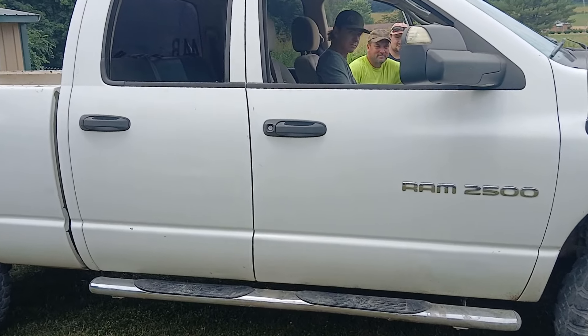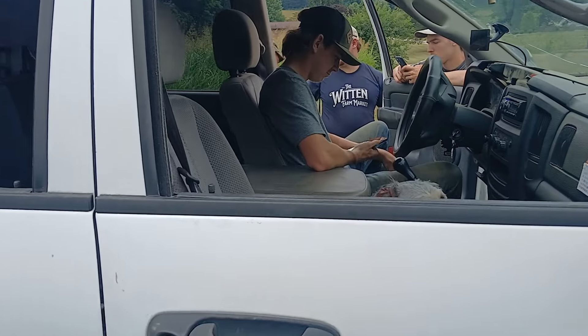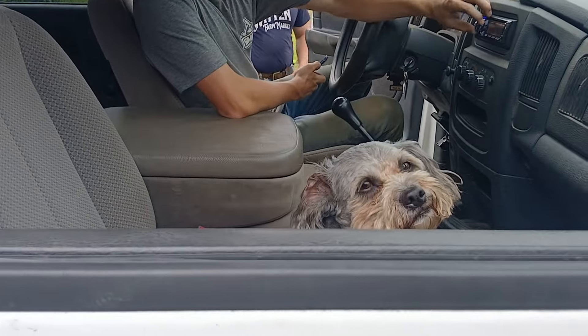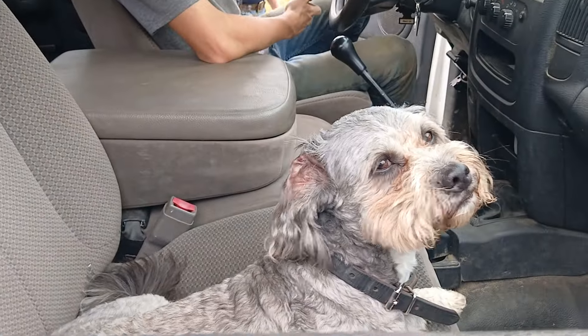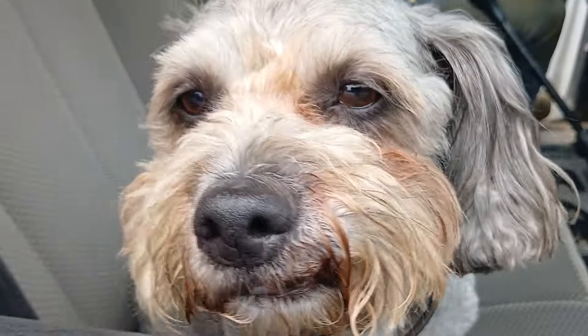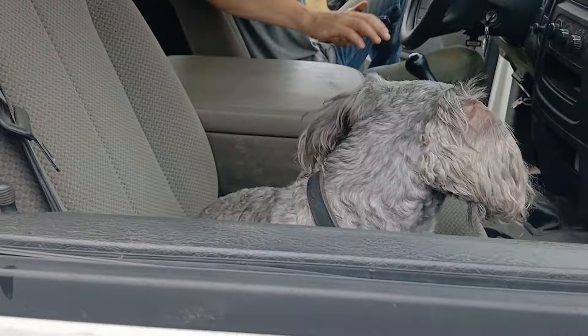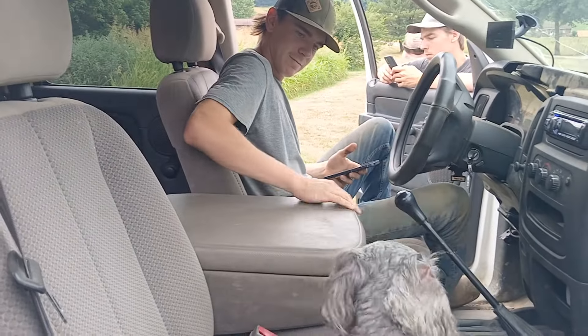We're gonna go over here and see Drew and the fam. I think they got the diesel dog in there — yep, there he is, there's Gus in all his glory. He loves the Dodges that have that console because when he's riding he'll sit up there. There's Drew — hey Drew, I'm gonna come around.